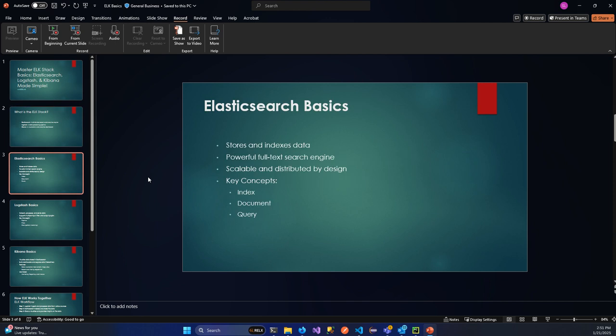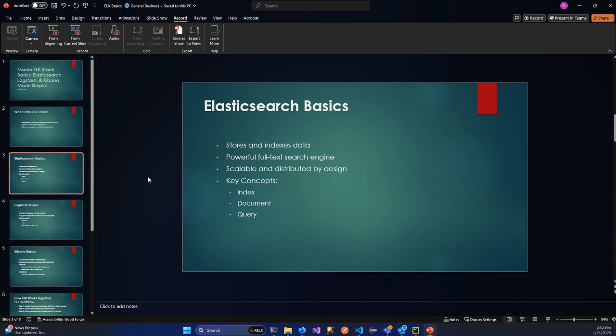So let's look at the basics of Elasticsearch. It's one of the biggest NoSQL database systems, widely used for managing non-relational data. Elasticsearch stores and indexes the data. It's also a powerful full-text search engine, which is scalable and distributed by design.